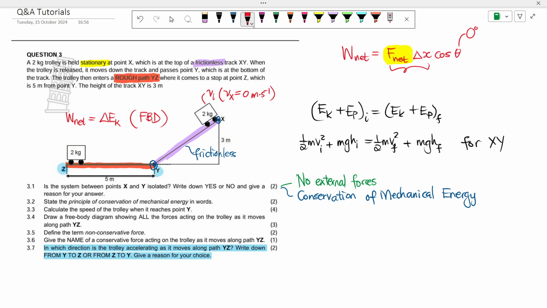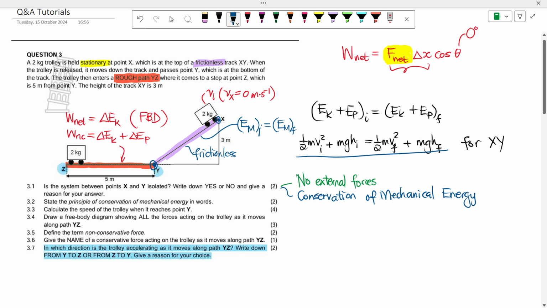Okay, another principle that can work is obviously work done by non-conservative forces because we do have friction. And this one says the change in kinetic energy plus the change in potential energy. So you can use either of those two every time they say there's friction. When they say there's no friction, the one that you should use, not to say the other ones will not work, I'm just giving you tips for simplicity, is the mechanical energy conservation, which is this one that we just wrote out.